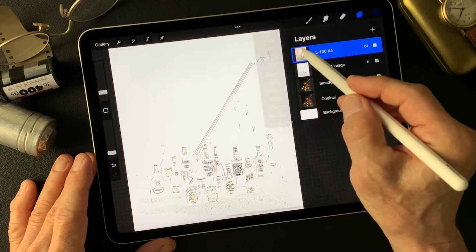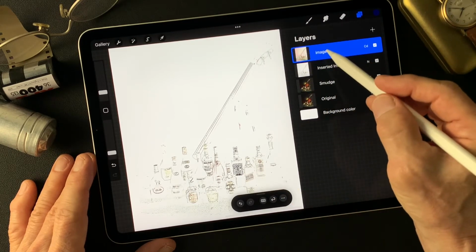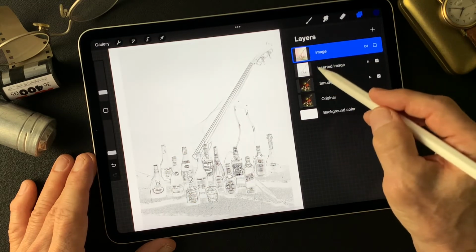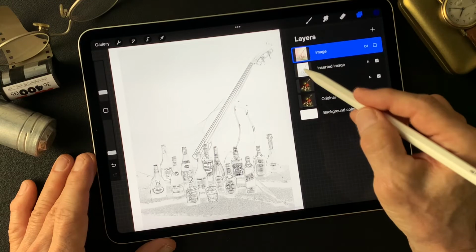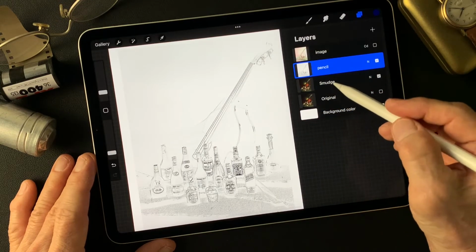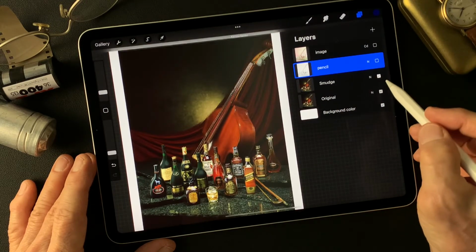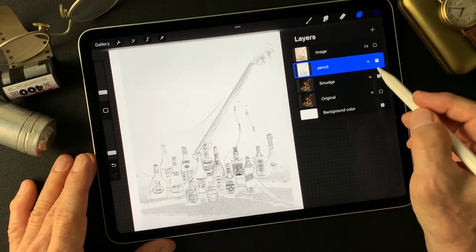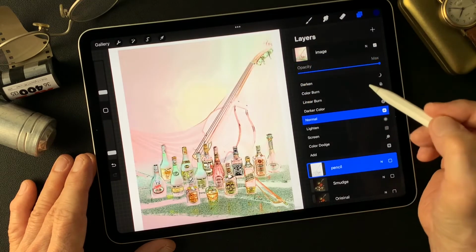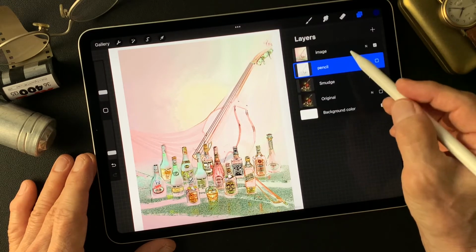Well, rename it, just image, just image for today. Then this one is the pencil drawing type image, so I'm going to rename it pencil. Okay, now it's clear. Original image, smudged image, then this is the pencil type image. Now we get this image. Now how am I going to use this one, right?